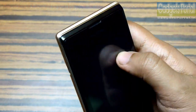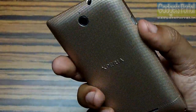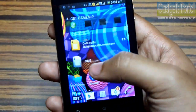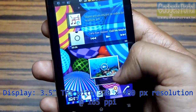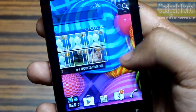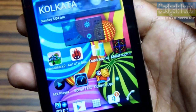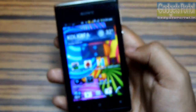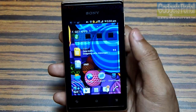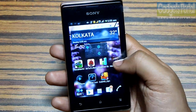If you compare it with other entry-level devices like Sony's own Xperia Tipo, Galaxy Y Duos, etc., this device has a much better design. Regarding the display, this phone has got a 3.5-inch display with HVGA resolution, just like the Sony Xperia Miro, but unfortunately the display is not as good as Miro's — it is a little bit dark and the contrast level is a little bit high.